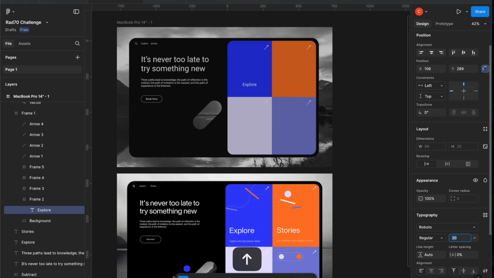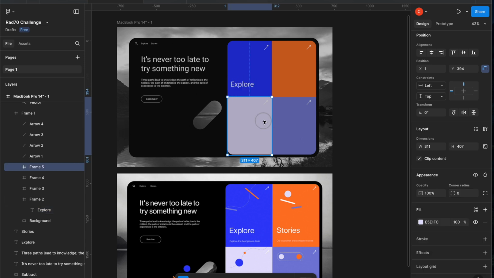Okay, so we're going real big, let's start with 50. And we'll kind of go from there. And I think that's actually probably really close.